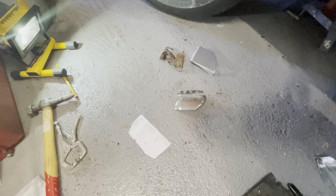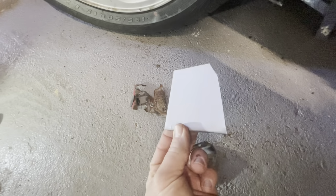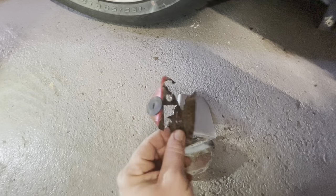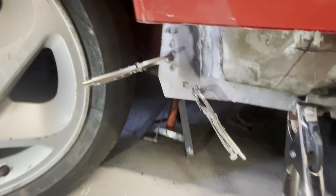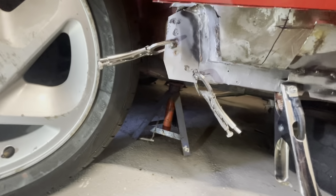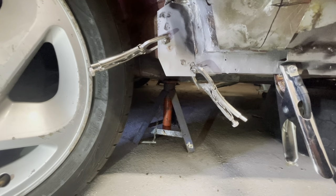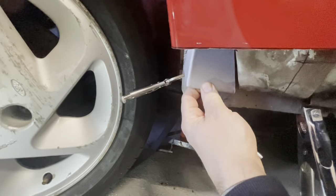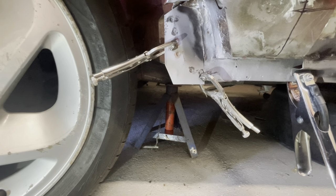So guys, I've made a paper template of the sections, and this is what we've got so far. This piece is to replace this, and that piece I've already got clamped into place, ready to be welded in, and then that bit will go back up there. So what I'm going to do now is I'm going to set the camera up and get the welder out, and we get this tacked into place, and we get that bit into position. And so I'm going to set you up and I'll get that welded in.